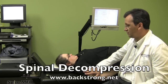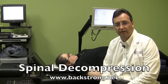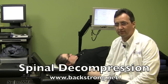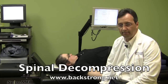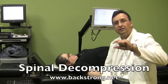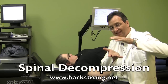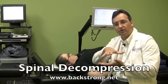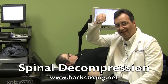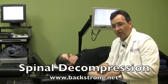The reason this is so effective, and it is clinically the best thing I've used in 25 years of treating patients, is because most people have pain and disability for the simple reason that over time our spines get compressed. Discs lose water content, they lose height, the cushion between the bones becomes less, joints then have more pressure on them, there's also less available space then for the nerve roots which are coming down the little hole down the center of the spine and exiting out the little holes on the sides.